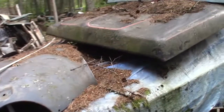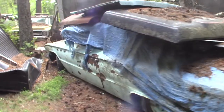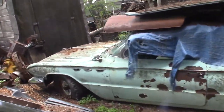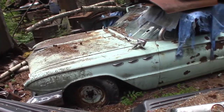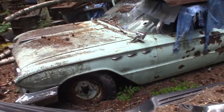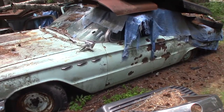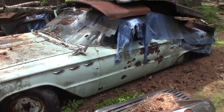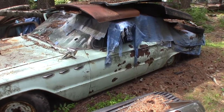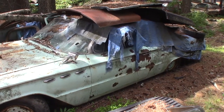What's this one under the tarp? This is a '61 Buick convertible. This is kind of a rare one because, one, it's a '61 Buick — they only used this design one year. Plus, it's a LeSabre convertible, which is kind of unusual because most people who bought the convertibles bought it in the big Electra and Invicta body styles.